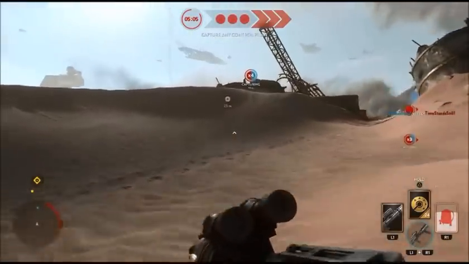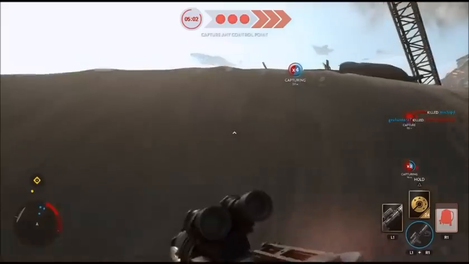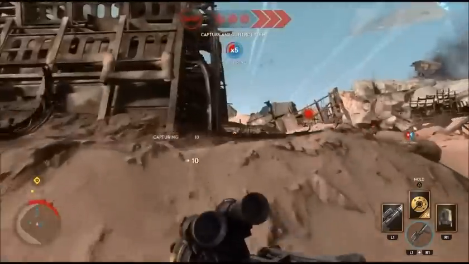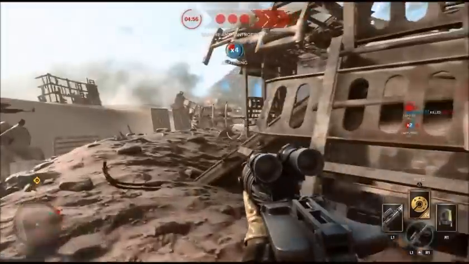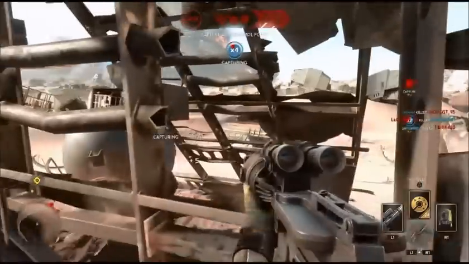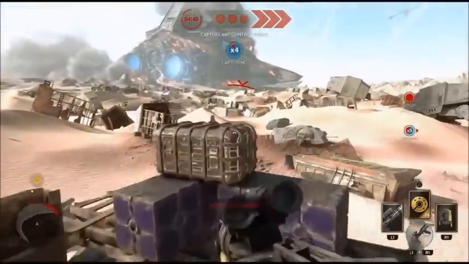I also wanted to point out that if you are playing on the rebel side, this point over here is the easiest to take. It's the hardest for the Imperials to defend. And also, if you see a dog pile happening, get in on it. The more people on a point, the quicker it ticks up. The faster you take the point, the faster you can move on.